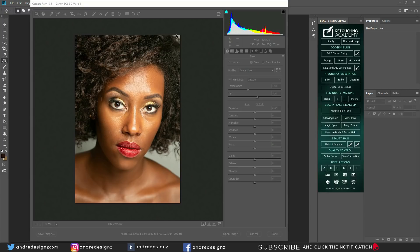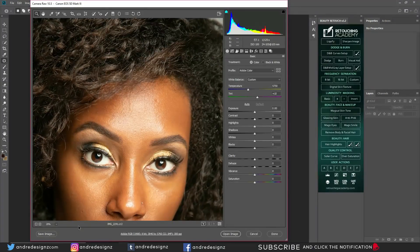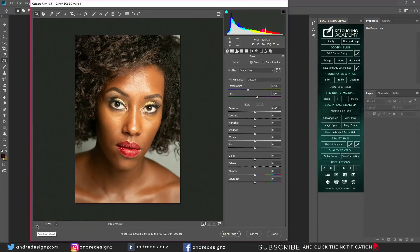This image was taken with a Canon 5D Mark III using the 24 to 105 Canon lens, shooting at f/7.1. You can see all the information there. Normally I would make adjustments in Camera Raw directly, but I'm going to make a duplicate of this image and use Camera Raw inside Photoshop.